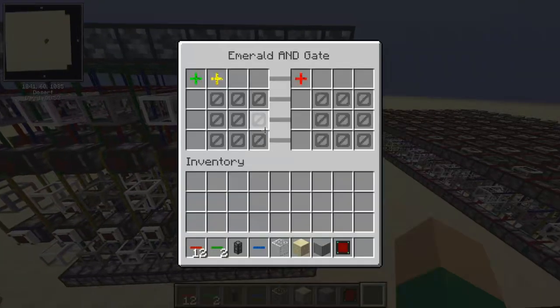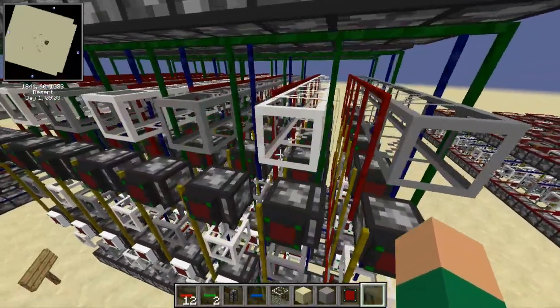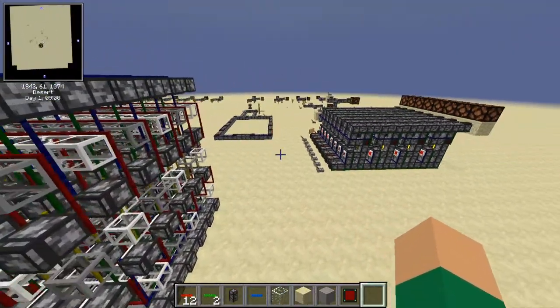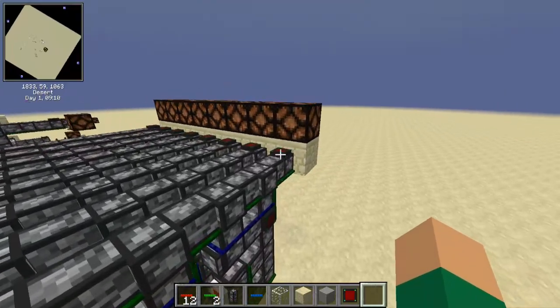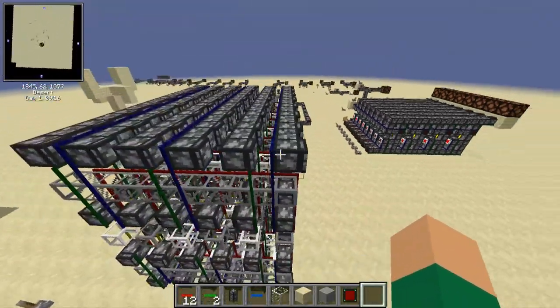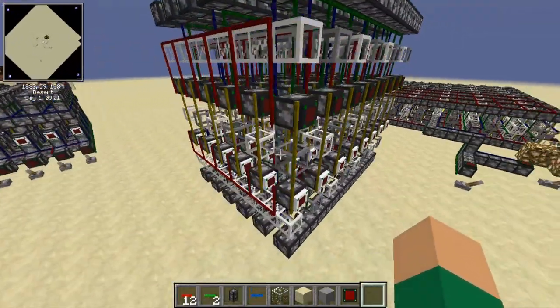And then this one is just yellow and green to make the red one, and then the red one goes out there. Of course I don't have any outputs here, but basically the way the outputs would work is just the same as here, so it just makes it like that. So then the outputs would come out. So yeah, that's a memory cell design.